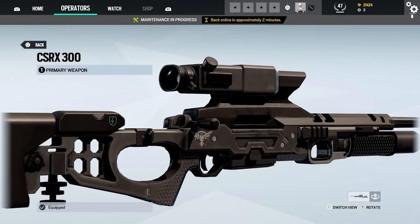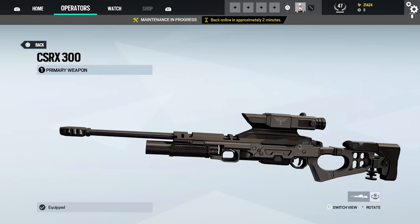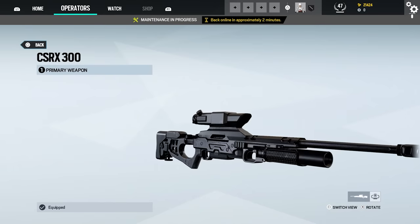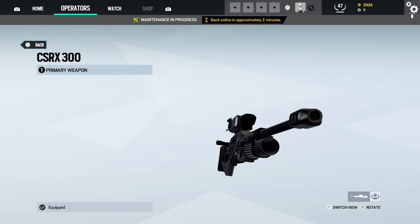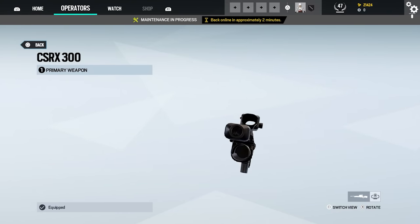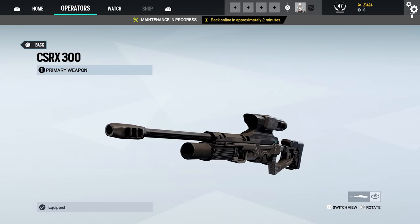The grip is quite a weird shape. The stock isn't too unusual for modern precision rifles, where they have that skeletal look with various adjustable features on them. But I think that's an original design too. A very heavy barrel with a large three-chambered muzzle brake, is it? And the 300 in the name, I assume, refers to 300 Win Mag. Not quite sure the significance of the XO on the side, but let's have a look.